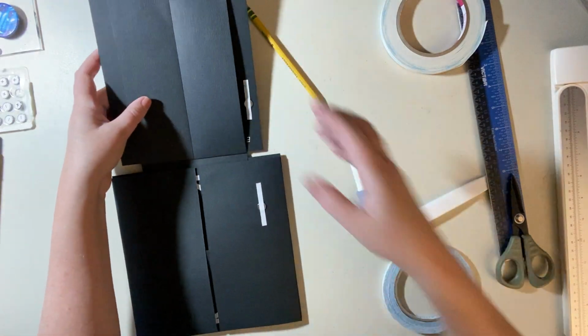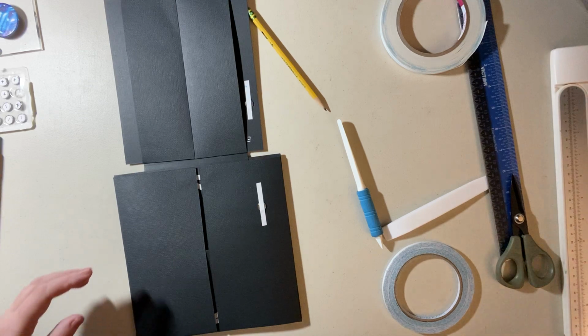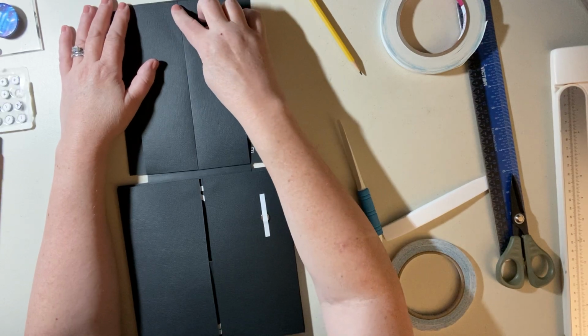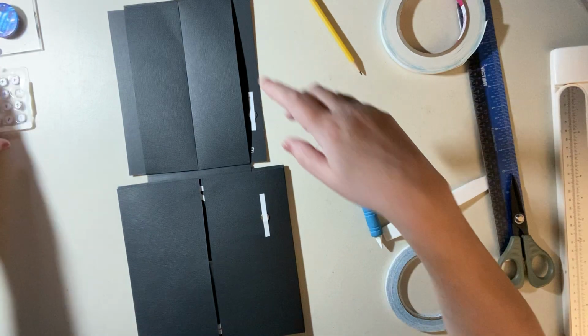Okay, so now we got this flap. And what I'm going to do here is put 2 up here. It's going to be hard to put it in the middle because we have to put our design paper right there. So I'm going to put 2 right there instead.